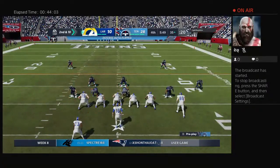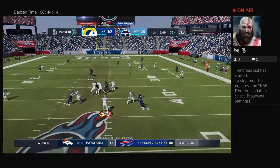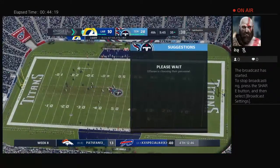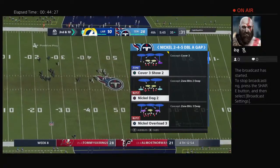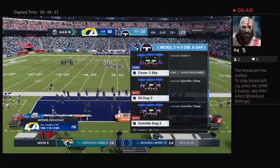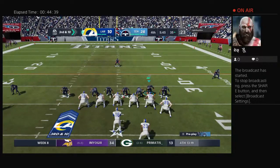Here's 2nd and 10 now from the 35. Goff now looks to throw. And that'll be incomplete. Took a pretty good shot as he tried to pull that one in. Couldn't hang on. That incompletion is not a surprise with the way that this one has gone, and the frustration, the body language is evident everywhere. This team, they've really been put through the ringer in this one. So now 3rd and 10. They had the big play to start the drive, but 2 incompletions since.